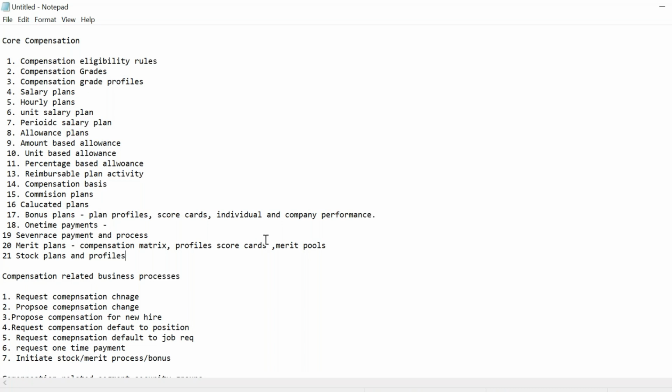Okay. And is there any reporting for compensation, like how to see the active members in the compensation pool? That I will help you with. We have a delivered report. We're not going to get any custom report. If you want to see which employees are associated with what plans, how many employees are assigned, and what audit reports are there in compensation to fix those errors, those reports I will help you out with in that session. Okay.